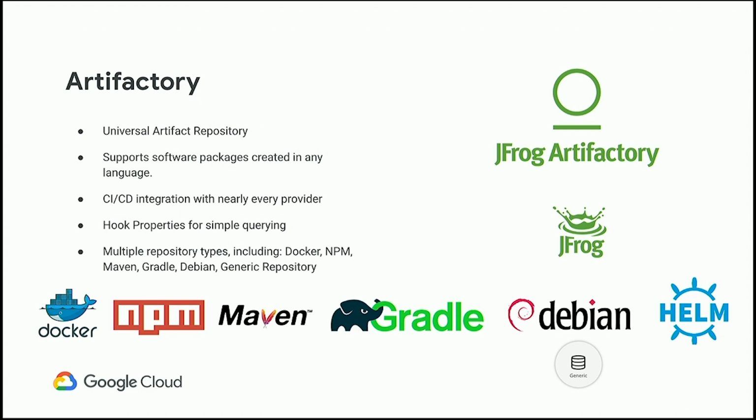For our artifact repository, we're utilizing Artifactory. It's a universal artifact repository. It's been around for a while. It supports many software packages created in any language, CI/CD integration with nearly every provider, and hook properties for simple querying when you need to access specific items. It handles multiple repository types: Docker, NPM, Maven, Gradle, Debian, and generic repository.